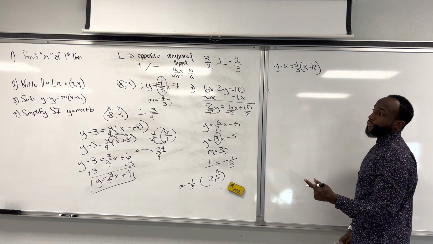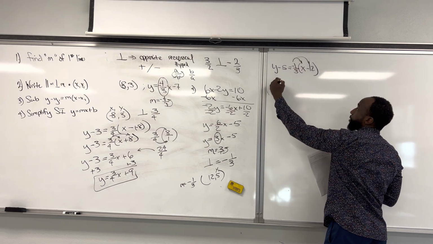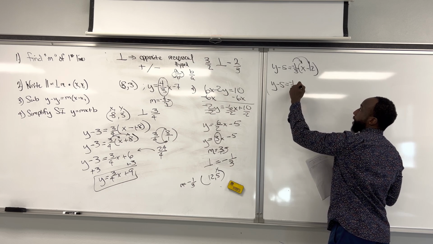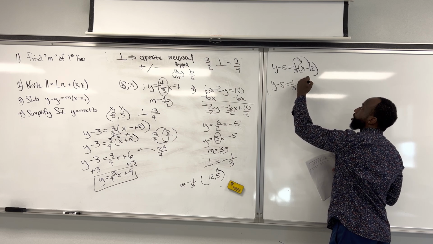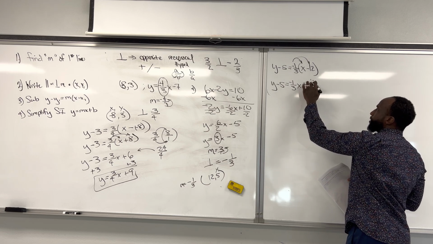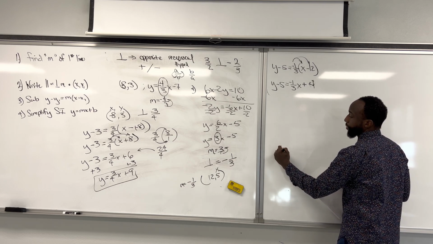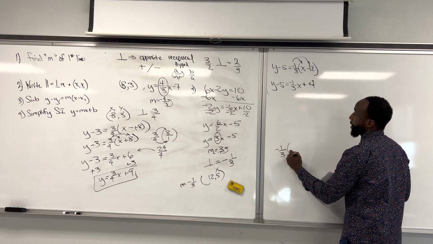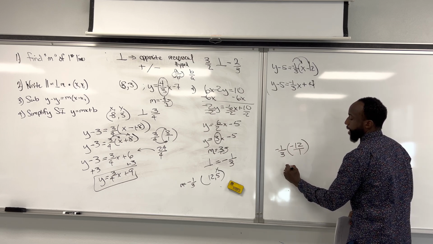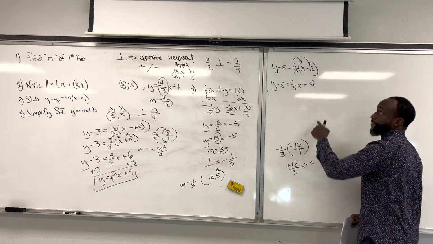We're gonna simplify it, right? So let's do the math to simplify. Distribute. So it'll be y minus 5 equals negative 1/3 x plus 12, not 12. I'm sorry, plus 4, right? How'd you get 4? Well, basically what we did was we did negative 1/3 times negative 12 over 1. So that's going to give you positive 12 over 3, which simplifies to be 4. That's how we got that 4.